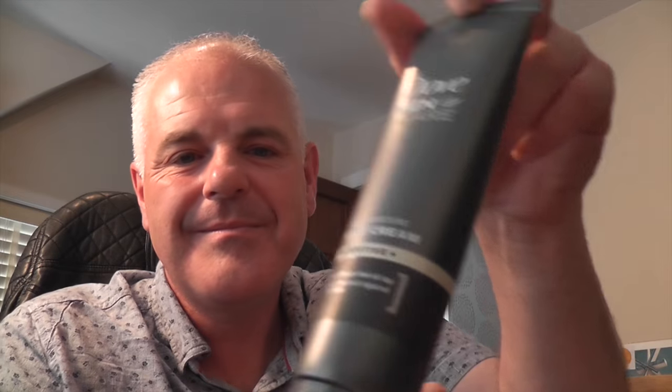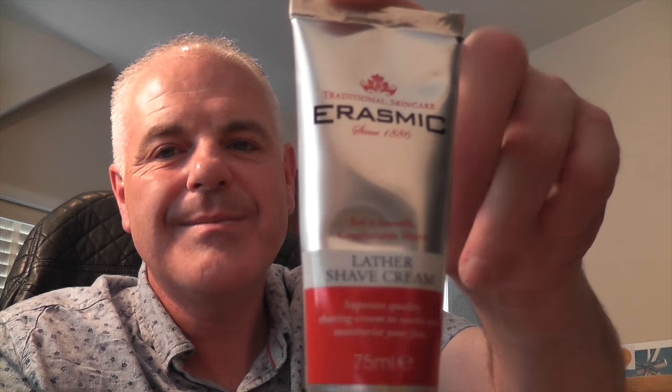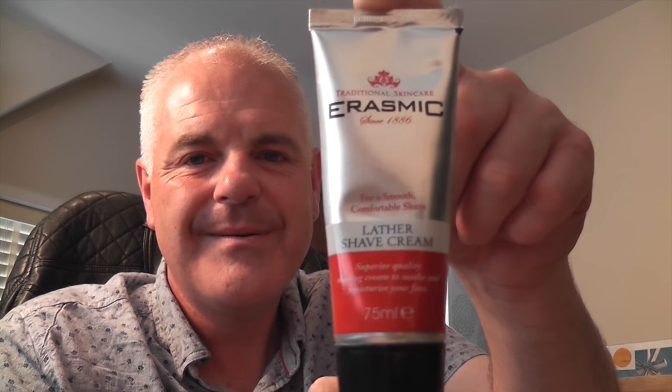What else do we have in here? Dove Men+Care Sensitive Cream. I think someone must have sent me this. But I'll just keep it anyway. Erasmic Shave Cream. This is actually quite a good performing cream. I've used some of these creams to lather up, just to break in my boar brushes. But they lather very, very well, and the scent on them is quite nice.